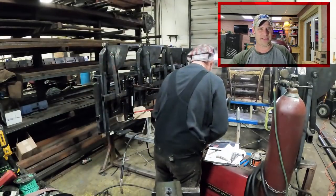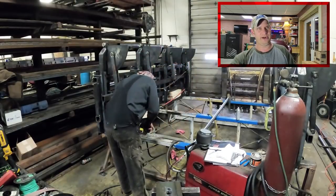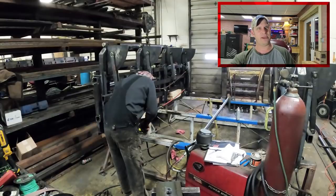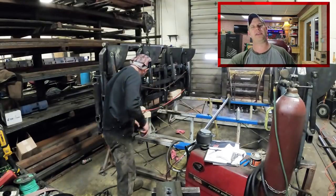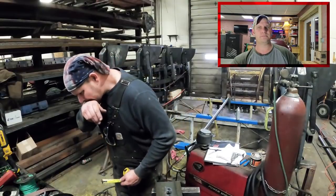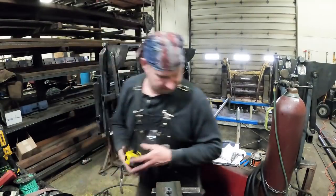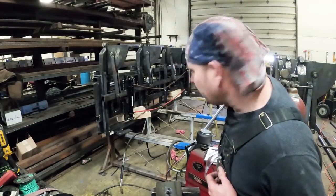See how I got that bag sitting on that plate? I probably already got it bolted to the plate. It's sitting on a welder there. And then I'm going to measure in here. I don't know what I'm measuring. Oh, I'm measuring how far over. I think I come in 4-inch center or something like that. I'll get back to y'all.